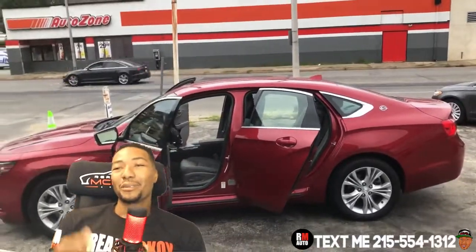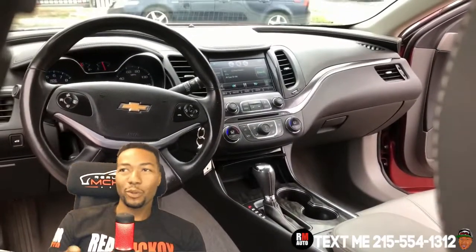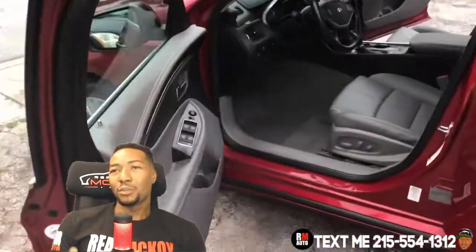What's up guys, Irv here. I wanted to bring you guys a 2014 Chevy Impala — amazing color, red, two-tone interior, gray cloth with gray leather interior, fully loaded, every bell and whistle. Steering wheel controls, big screen up front, satellite radio, DVD, dual AC and heat controls, power windows, power locks, power seats, cruise controls — fully loaded. 60,000 miles on this 2014.